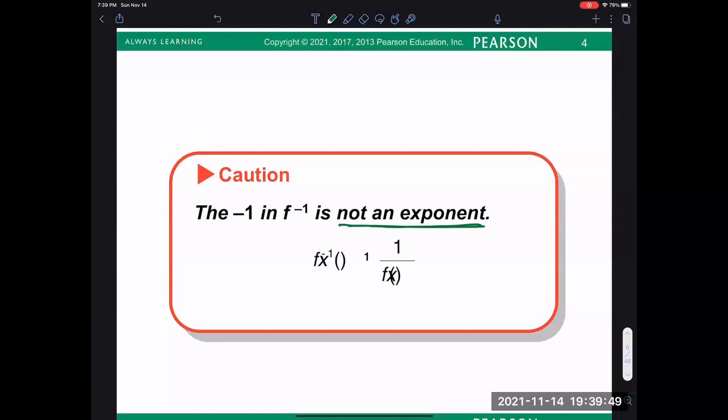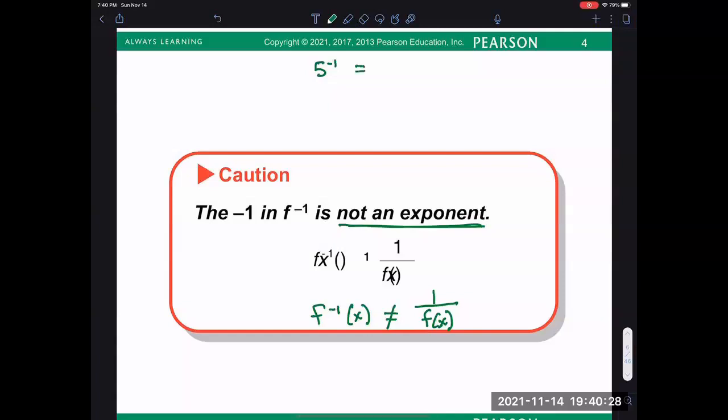And so what they were showing here is that when you have that -1 notation in between an f and an x in f of x notation, this is not the reciprocal of f. This is not 1 over x. The reason that we're saying that in this case with this notation is that when we've put a -1 up there like a little superscript before, it was a power. It was a -1 power. So for example, if I have 5 with a little -1 written up there, that is an exponent.